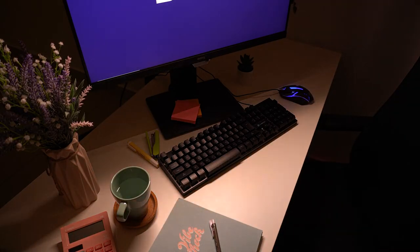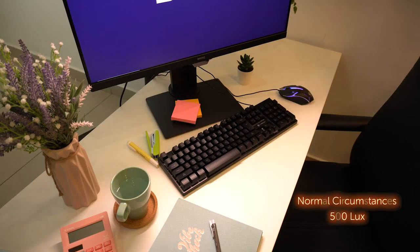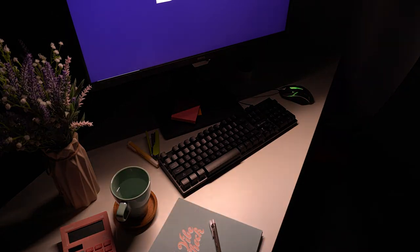It uses light sensors to detect the amount of light in your current environment and adjust the illumination accordingly. All you have to do is press the 3rd button located right here. And ta-da! You can see it adapting and adjusting immediately. It will automatically set the brightness to 500 lux in normal lighting conditions and 300 lux in darker environments, so you won't get blinded by extreme contrast.